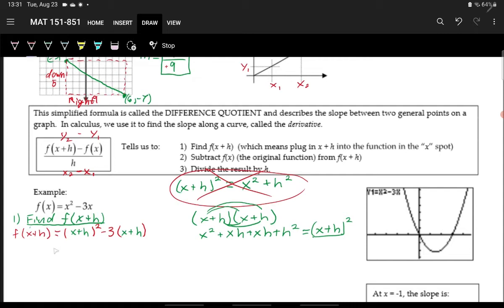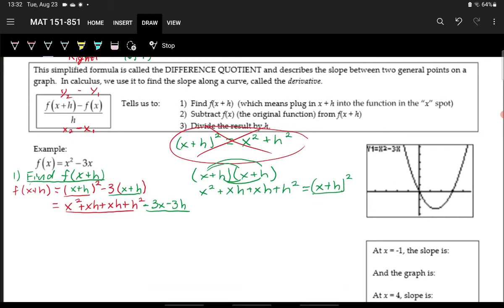So now let's fill that in. So this is equal to x squared plus xh, I'm going to write it all out and then we can simplify after, plus xh plus h squared. So that was just the expanding of the x plus h squared part. That was just this part here. And then the next part, we distribute the negative 3 in, the negative comes along for the ride, so that's negative 3x minus 3h. So that was just this part here. So we've expanded everything out. Now let's combine like terms.